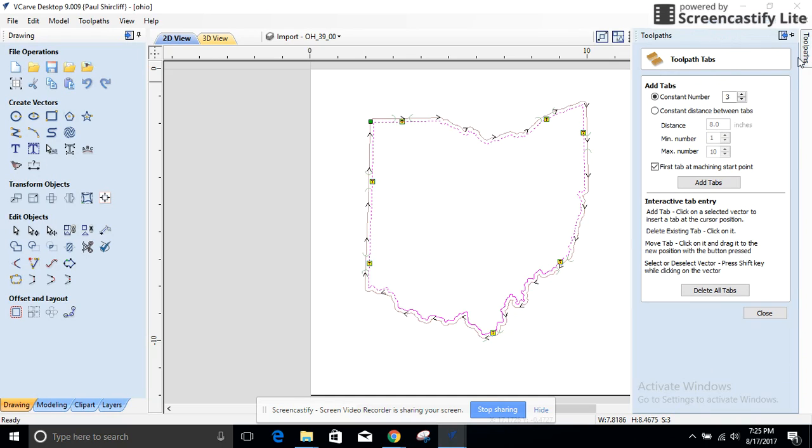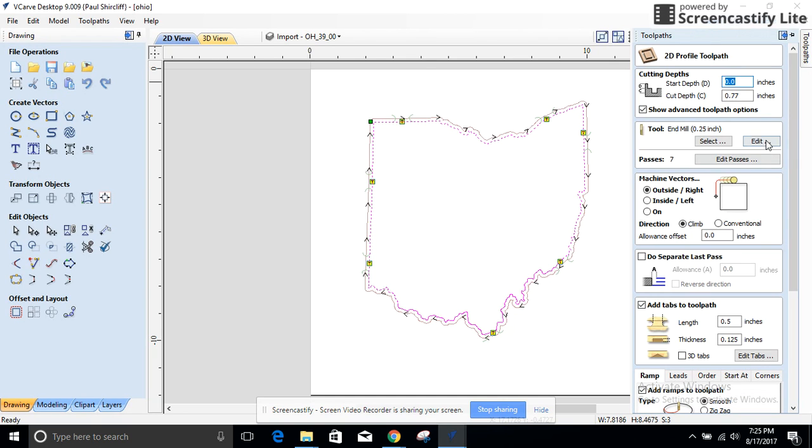How do you know you're cutting through the material? Well, in the toolpath, again, my material, this is the 3/4 inch MDF, which I measure to be 0.765. I cut through to 0.77, which is why you've got to measure it in detail to know exactly where you're going. I don't want to cut 0.8, 0.9. I don't want to keep cutting too deep. I want to cut just through it.